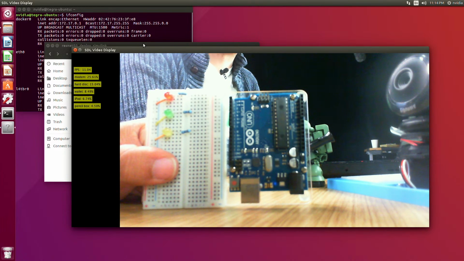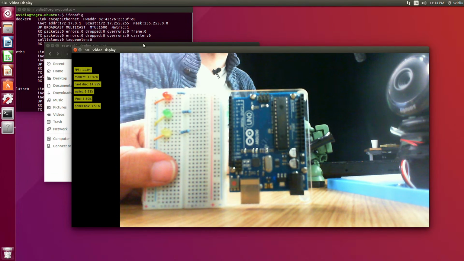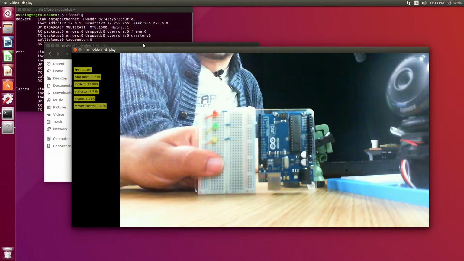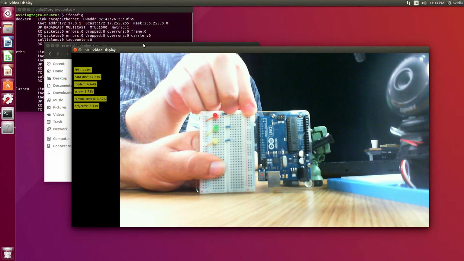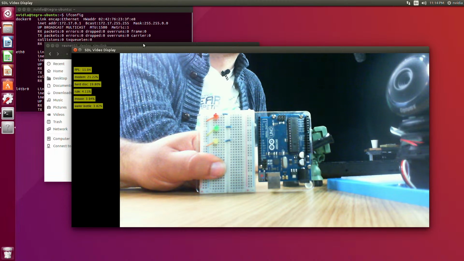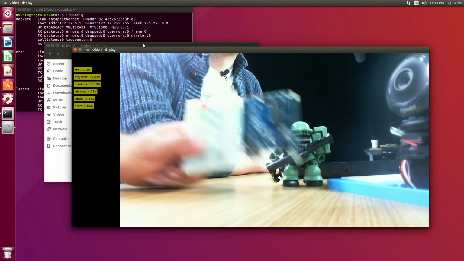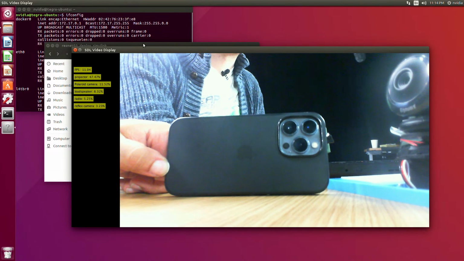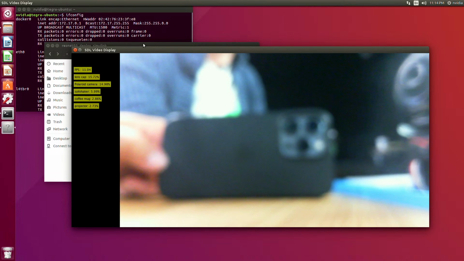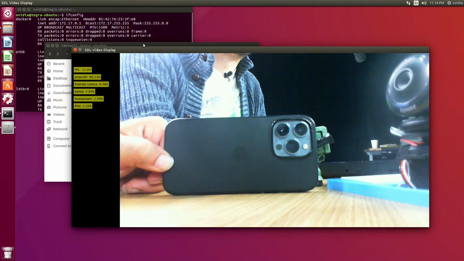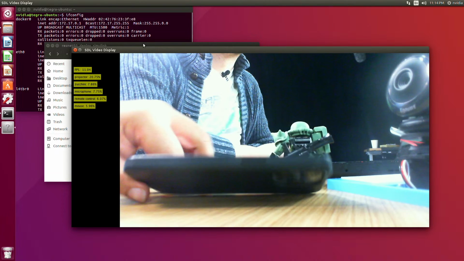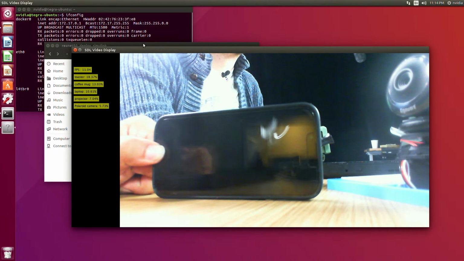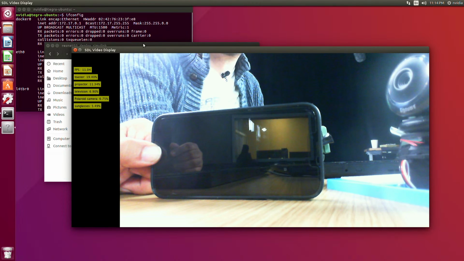Let's see what it thinks this is. A modem, huh? It thinks it's a modem or a hard disk, which I can see, kind of. Not quite focused. You got your phone there? I do have my phone here, so let's see what it thinks that is. It definitely thinks that the Arduino is a hard disk, which is kind of close. I saw iPod pop up, and Polaroid camera. There we go, it's seeing the camera. Projector. I saw iPod again. iPod, iPhone, close enough.